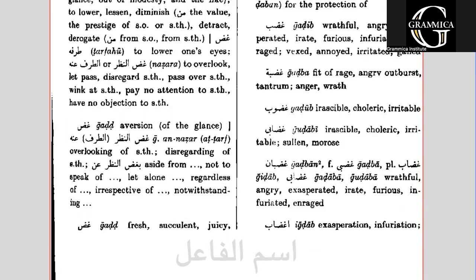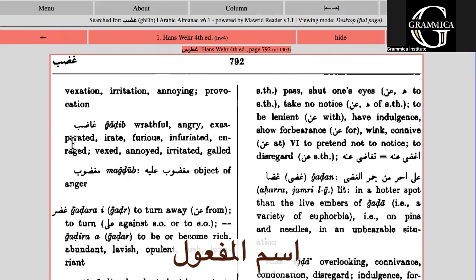Let's go to the next page. غاضب, wrathful, angry. This is an ismul fa'il, an active participle. And we have مغضوب, مغضوب عليه, object of anger. This is called the passive participle, the ismul maf'ul.